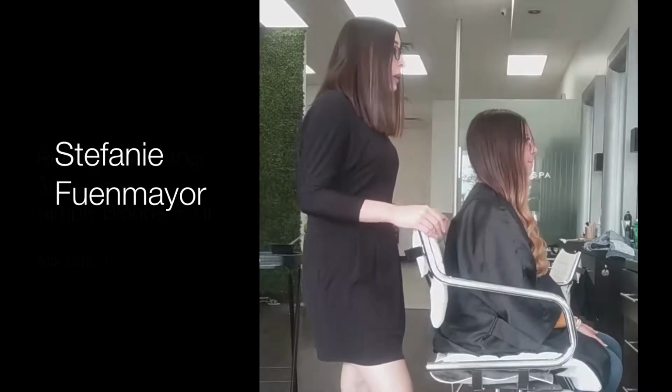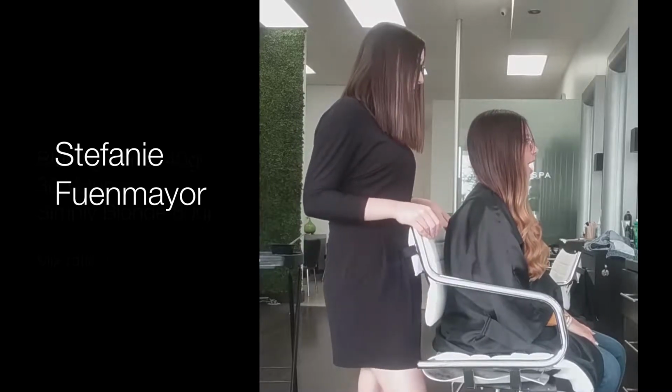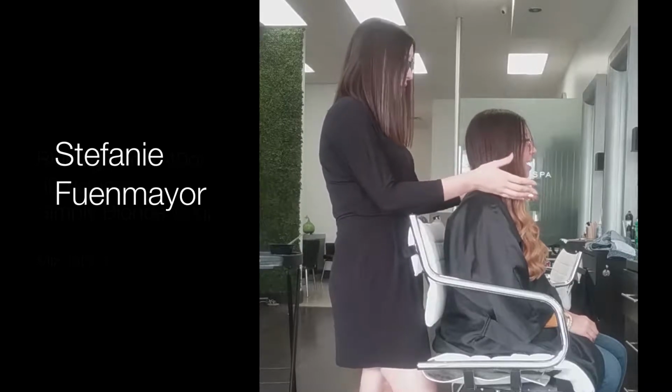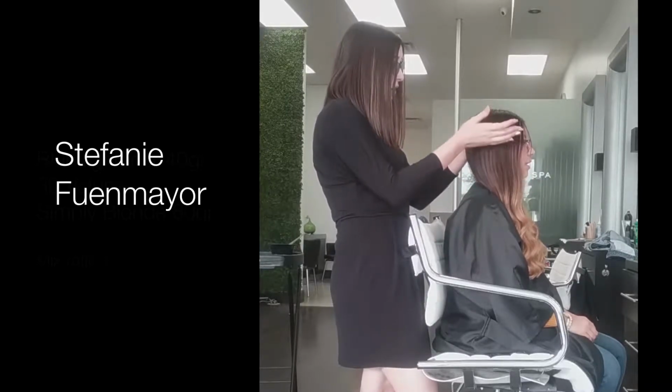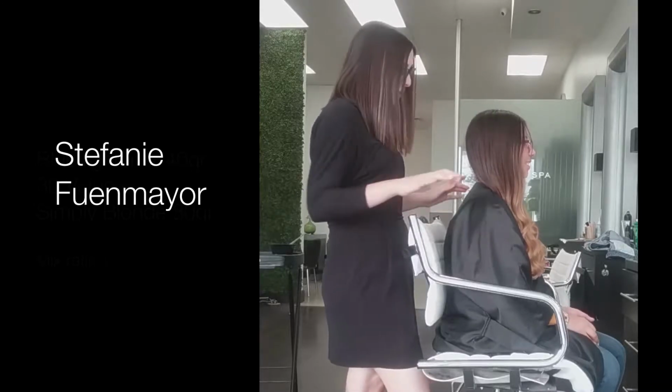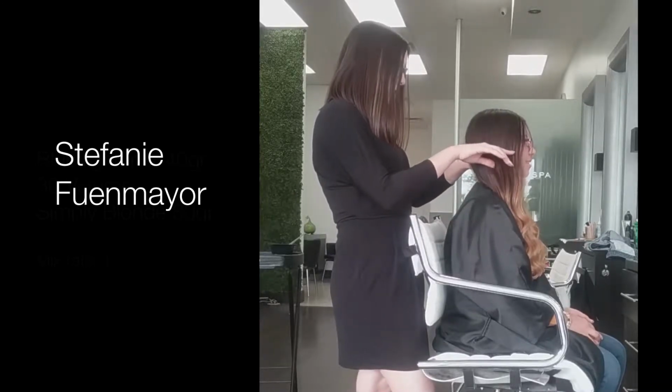Thank you. Okay, since Valeria wants a warmer but a little bit darker tone, we're going to do a caramel balayage. Valeria, how high do you want your balayage to be? No layers. No layers, and for your balayage, you want the line to start like here, here, here. You want high, medium, low? Medium. Okay, perfect. So it's going to be around here.